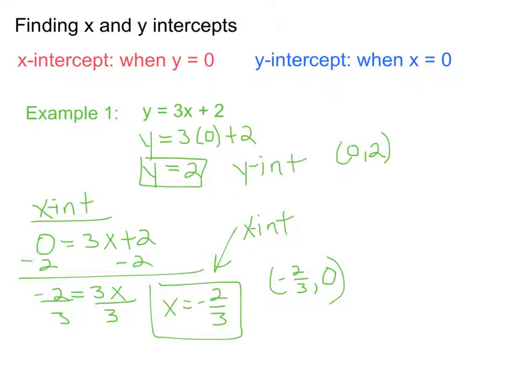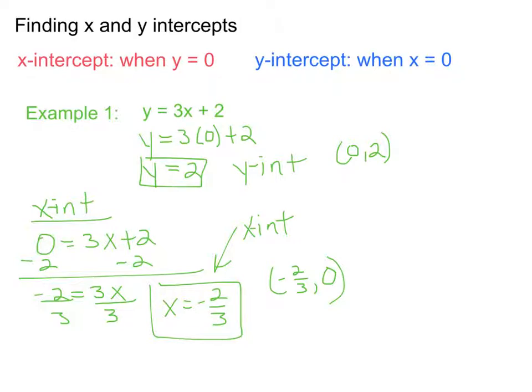And what we can do now is actually graph this equation using the x and y intercept. So if you just plot those 2 points, you can graph a line. In this case, it would be easier to just plot the y-intercept and use the slope, since we know that already, and since the x-intercept is not a very nice number. If it was a nice number, then fine. Plot this point and this point, and then draw a line, and that's your line. You don't need any more points than that.